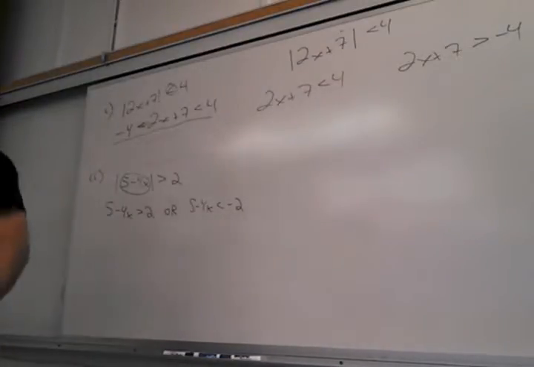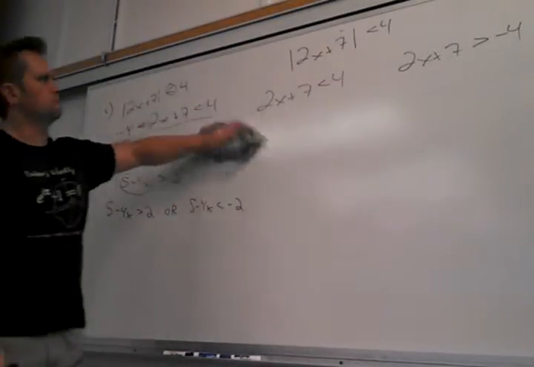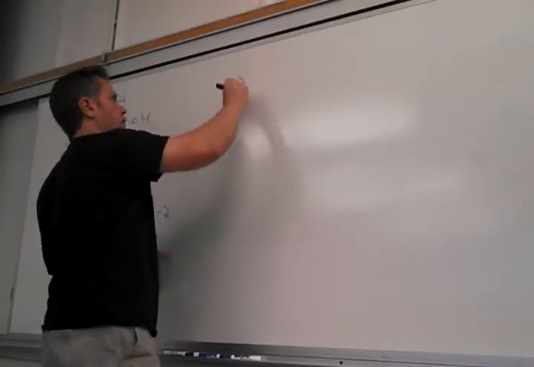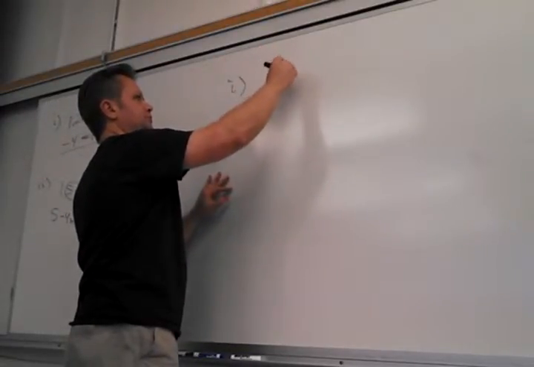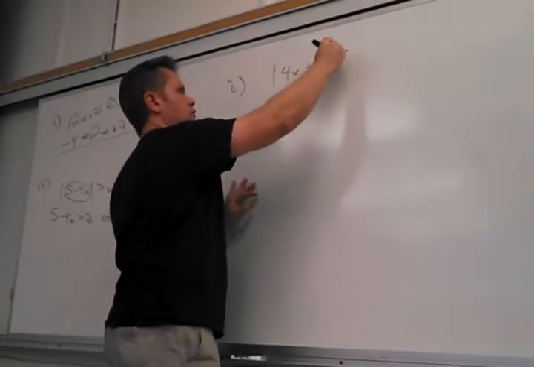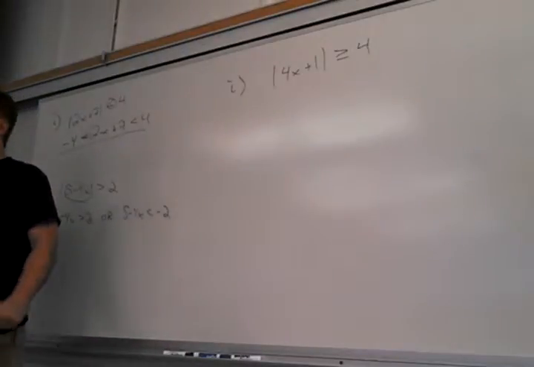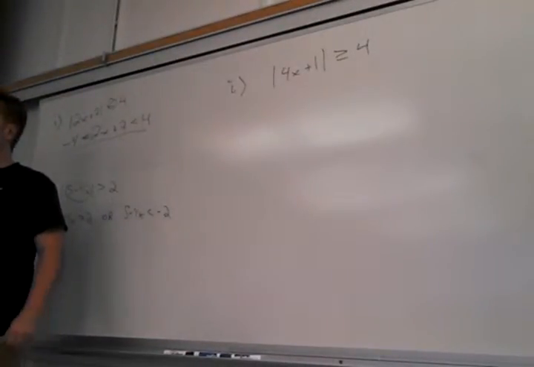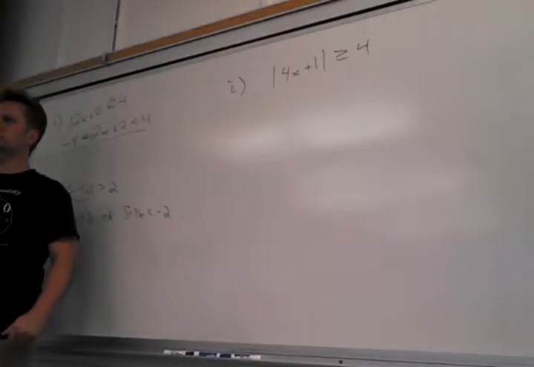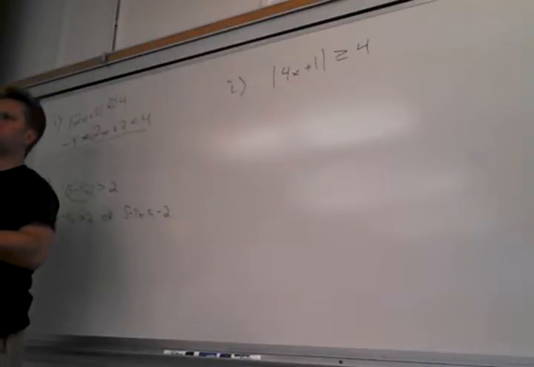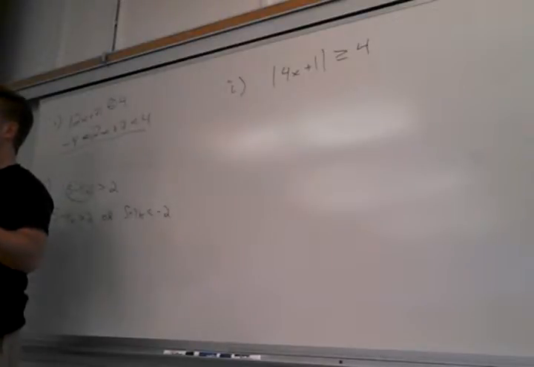All right, so let's try some problems all the way out. Let me get some fresh problems. Let's try this one all the way out. Greater than or equal to 4, sure. So it's greater than. What kind of motion would you make? Greater than. I want the distance to be greater than something. That means I want somebody to stay close to me or stay far away from me.